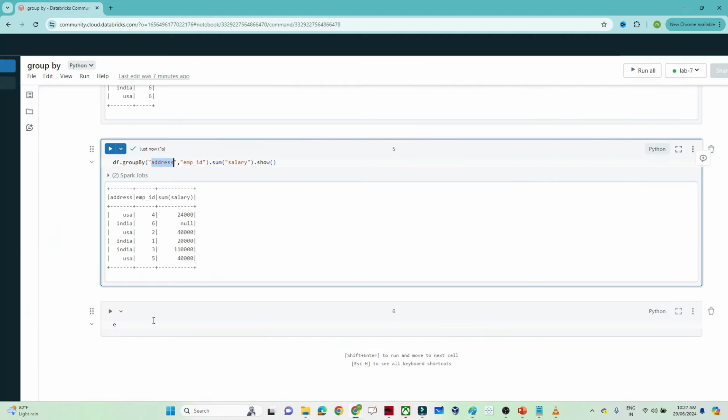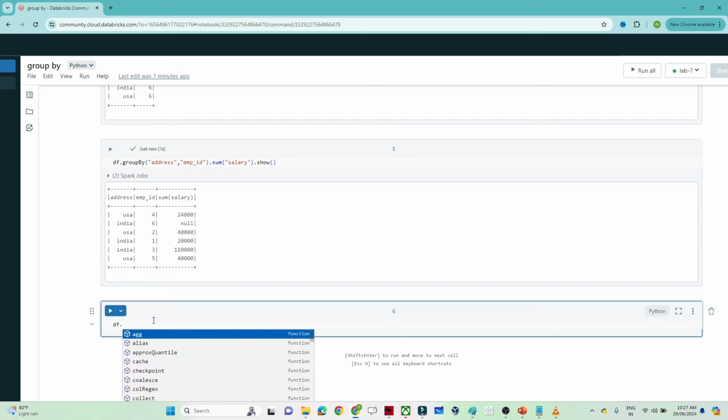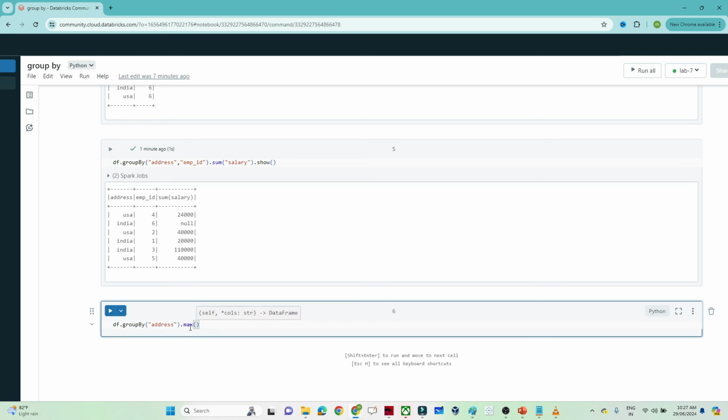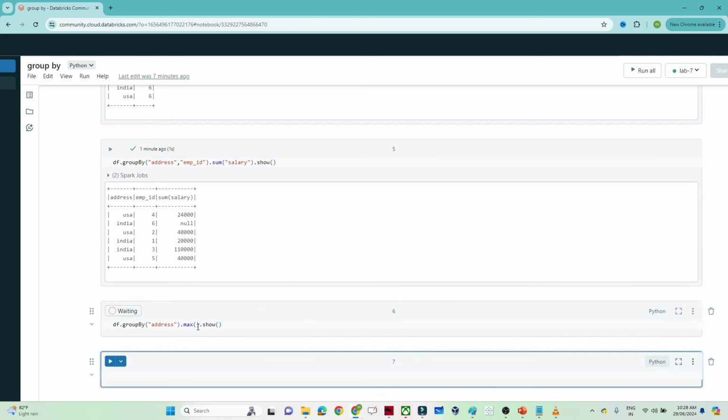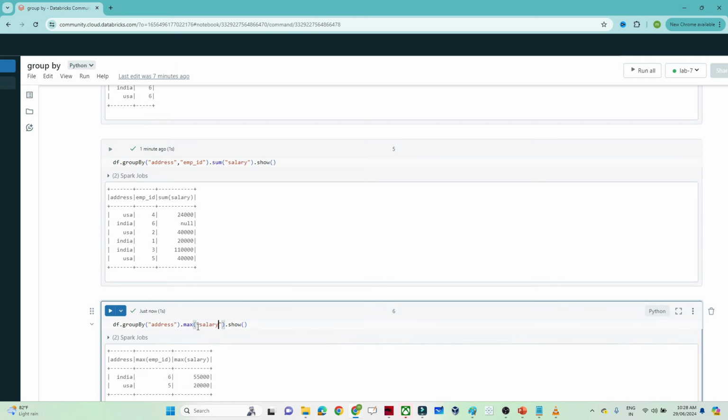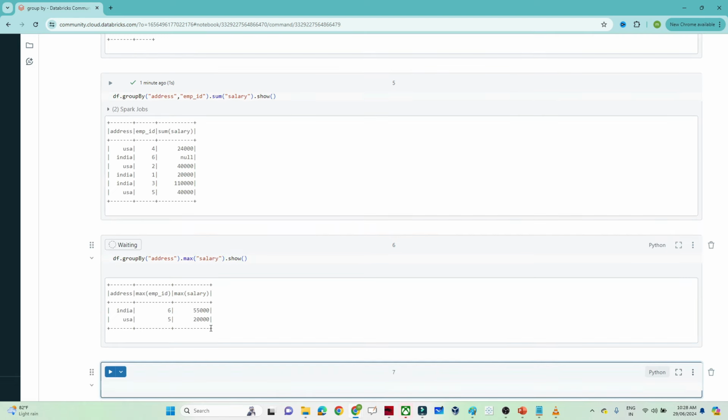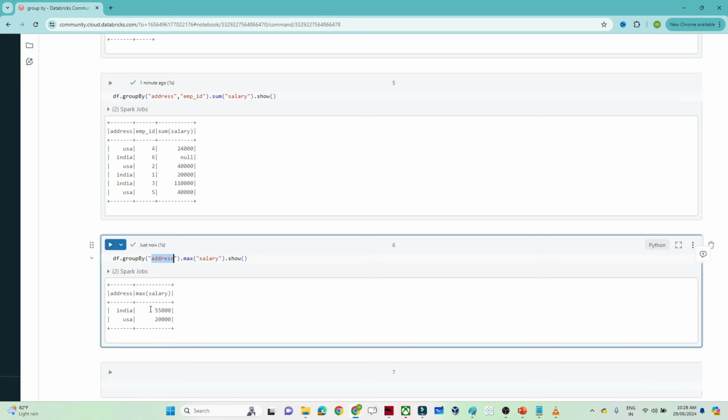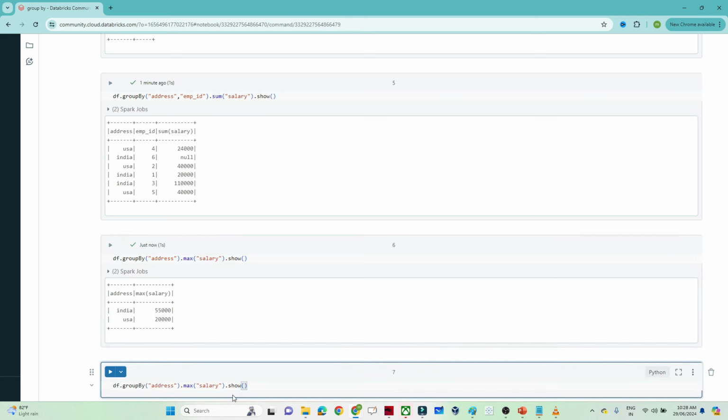In this case you will write df.groupBy address, and the maximum salary. You can see for each address we have this maximum salary, and for USA we have a maximum salary of 20,000.